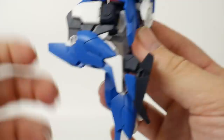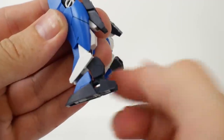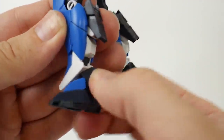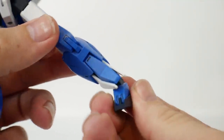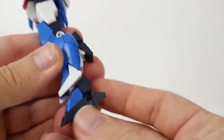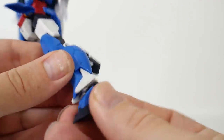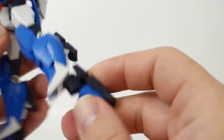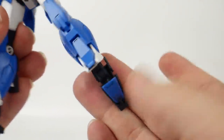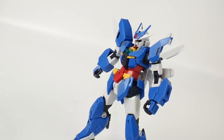I think overall the bend is not bad and I really do enjoy it — it looks really solid. The foot is going to be interesting: this part up here is going to be on a swivel so you can go back and forth, which helps whenever you try to get nice little pivot positions. This is going to be on a ball joint so you're going to have amazing pivot right there. Having this is going to allow you to do some really good ground movement, and it's also going to push all the way back and forward — so whether it be aerial or ground poses, this is going to be fantastic.